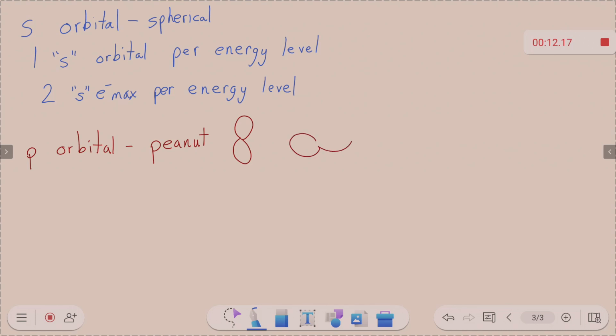So we have one that's vertical, straight up and down. We have one horizontal that's sort of sideways to the board, and then this is the one that's hard to do. You have one that's sort of like going in and out of the board, which you draw at an angle. So because there are three different axes in three dimensions, like in our three-dimensional world, there are three different p orbitals per energy level. So there are three p orbitals per energy level.